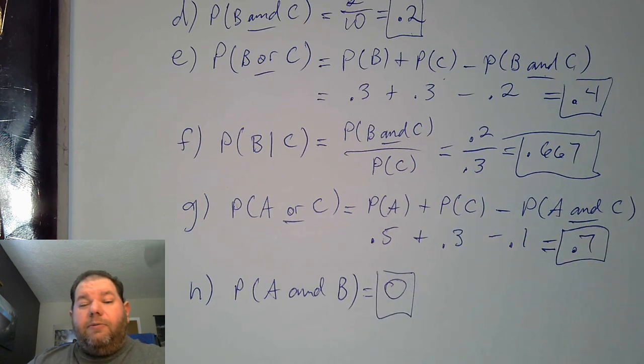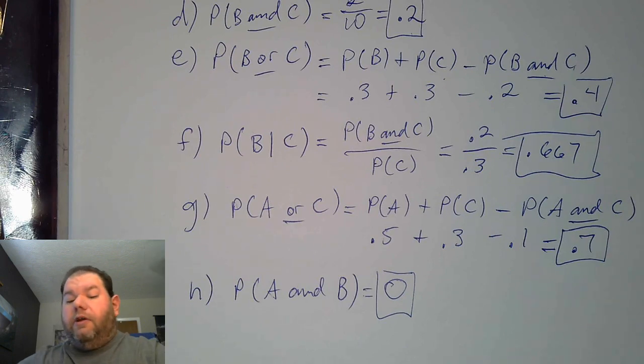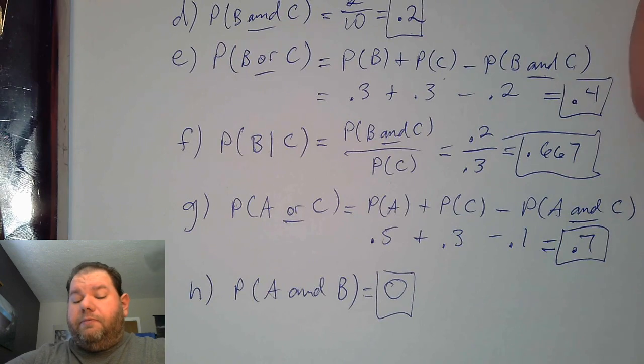Or we could say it's mutually exclusive, or we can say that they're disjoint. But either way, the probability is 0, because it's just not going to happen to pick a number and have it be both an even number and an odd number at the same time. There's no such number. So that takes care of number 4.